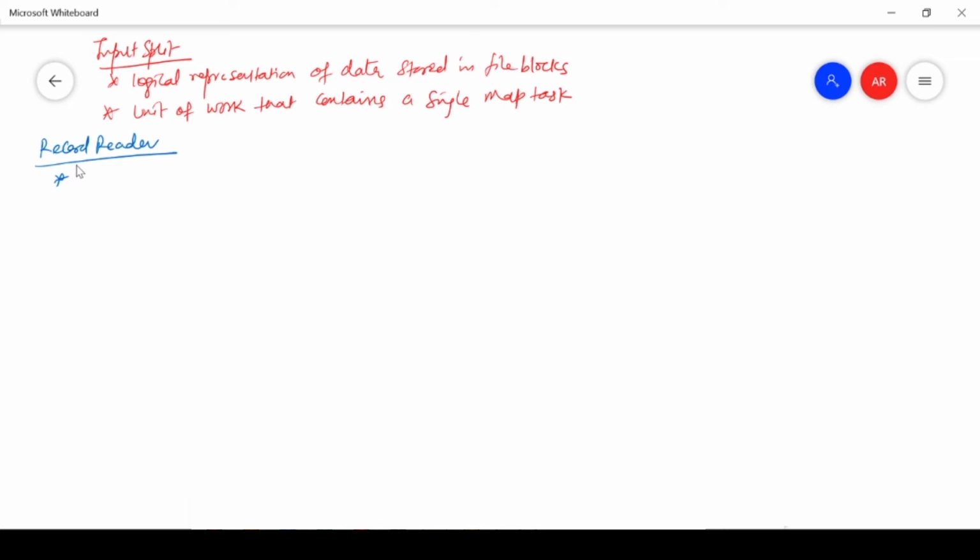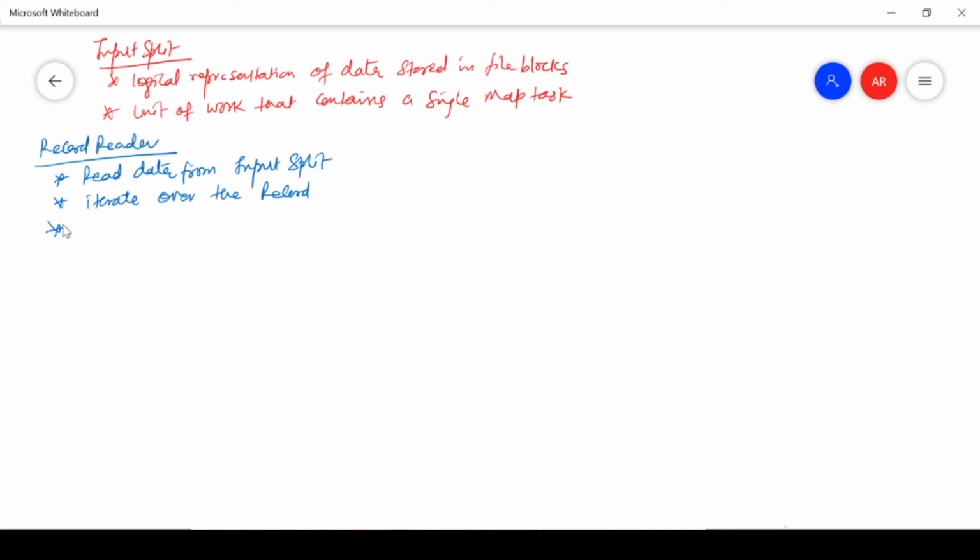The major functionality of the record reader is to read the data from the input split, and it is going to read this data over different iterations. So let's write: record reader reads data from input split, and this reading will be over different iterations. That means it will iterate over the records. All the records it will iterate over.